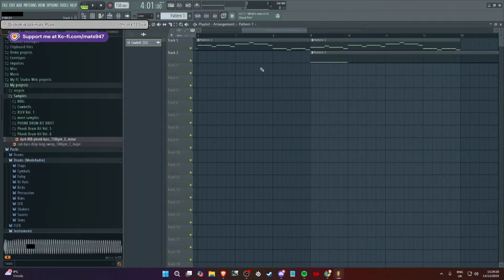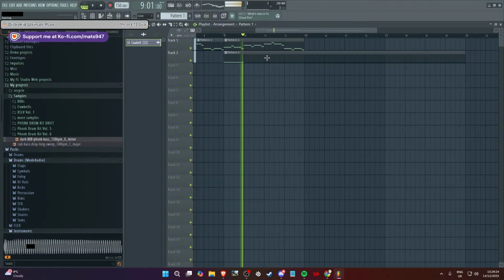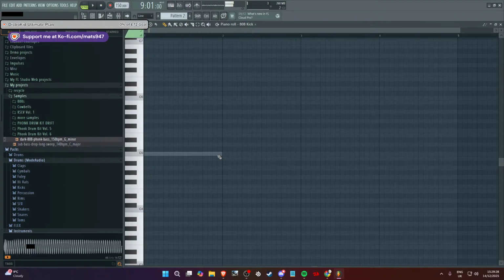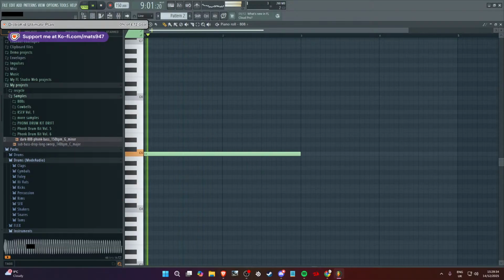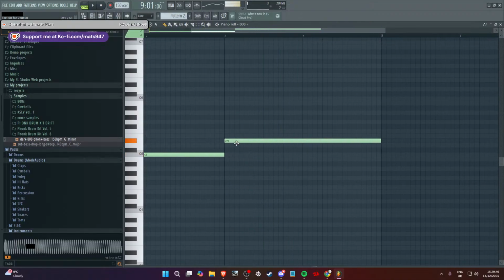So let's increase him a bit here. And let's just increase him a bit here. What we've currently got here is this guy going like this, and then okay, that's a bit too much.